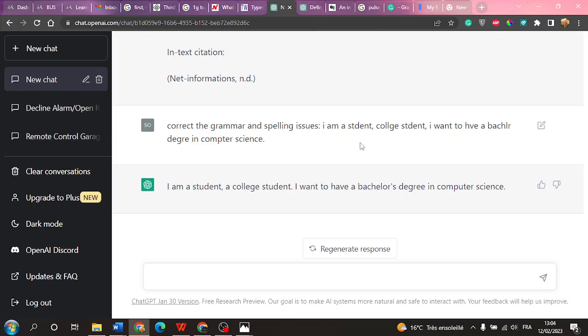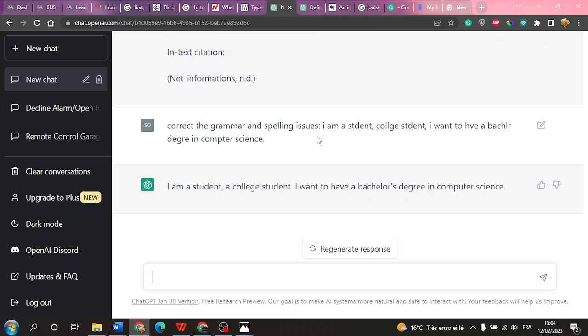You just submit your essay, and when you submit it, it may add some information to your essay or to your assignment, and it may even change the structure. So you just say like this: correct the grammar and spelling issues without adding information, without merging information from the paragraphs, and without changing the essay structure.